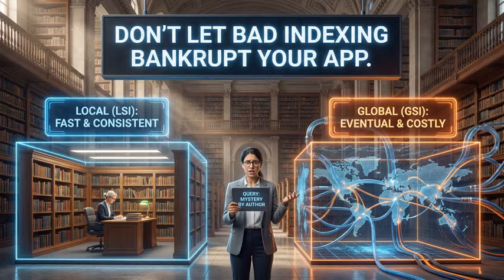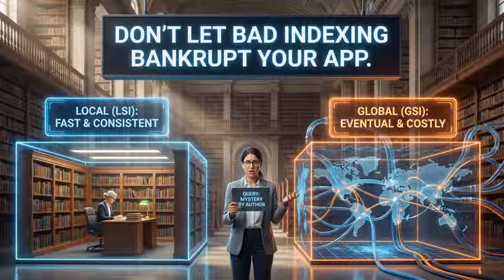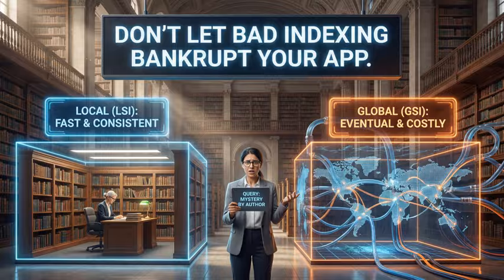Consistency is where LSIs shine. Because the index is local to the partition and updated in tandem with the base data, you can get strongly consistent reads. DynamoDB lets you perform strongly consistent queries on an LSI, just like the base table. This works because the LSI data lives on the same partition, usually the same physical node as the base item. Your local detective always has the latest gossip from their neighborhood.